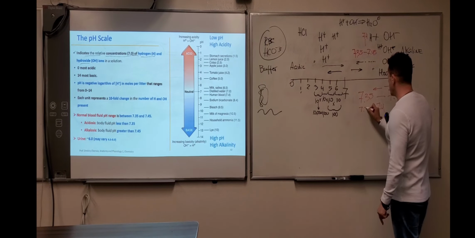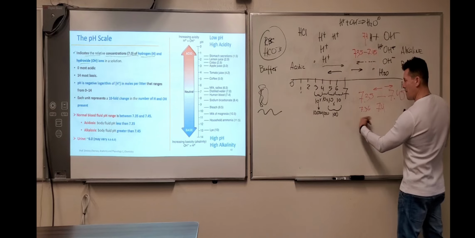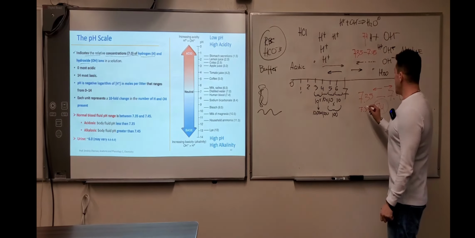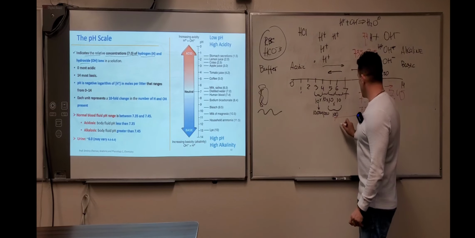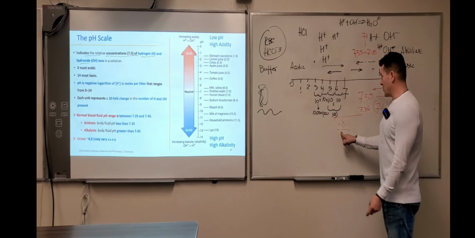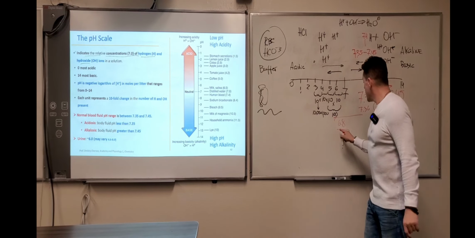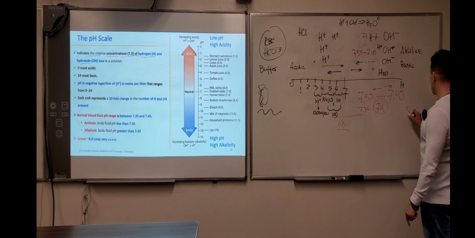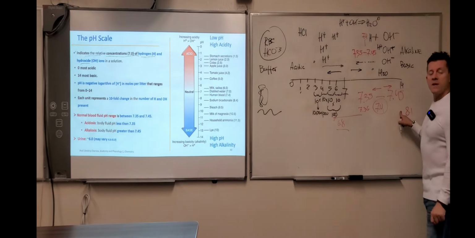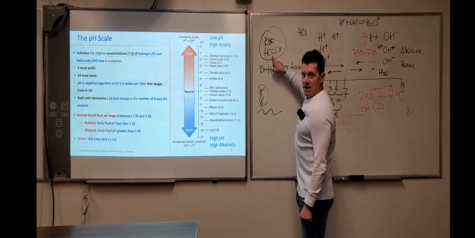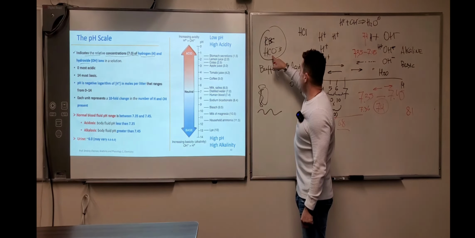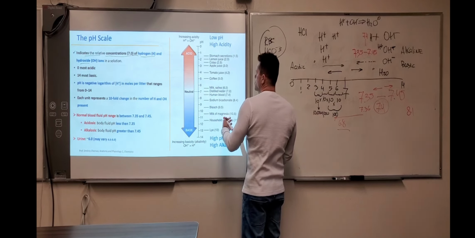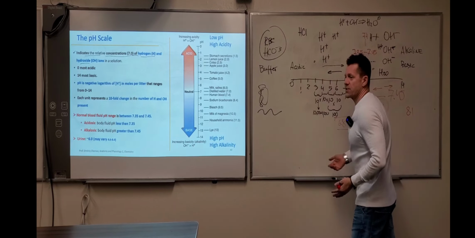So 7.36 is going to be less acidic, more basic. But 7.4, that's what our body wants to maintain. Because if we fall under 6.8, it's not very dangerous for all of the fluids in the system, but 6.8 for blood pretty much is death. If we shift to 8.1 or even less, can also be death. Each red blood cell in the body has a bicarbonate buffer. So regardless of the food you consume or the chemicals getting into your system, that buffer will try to neutralize your system.